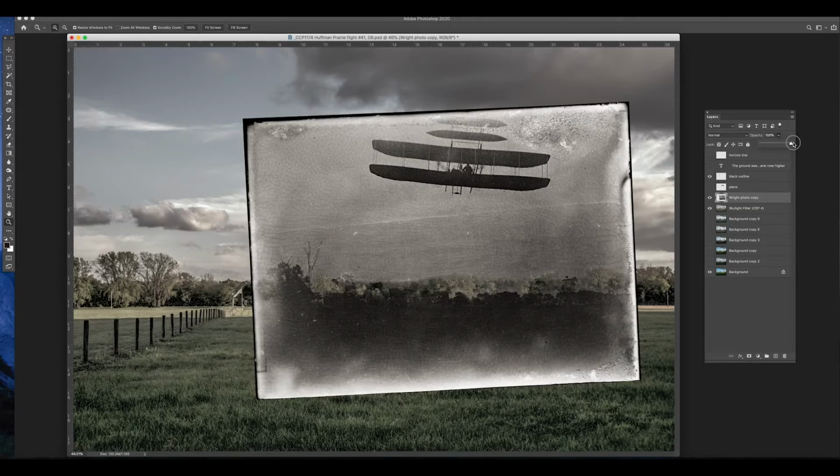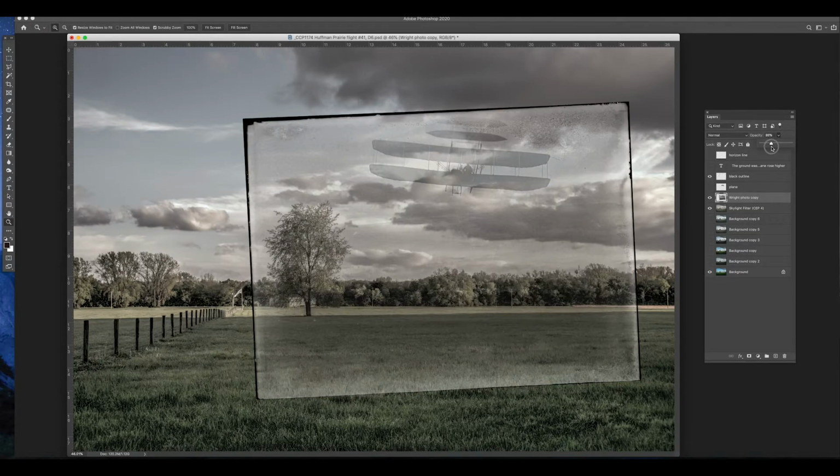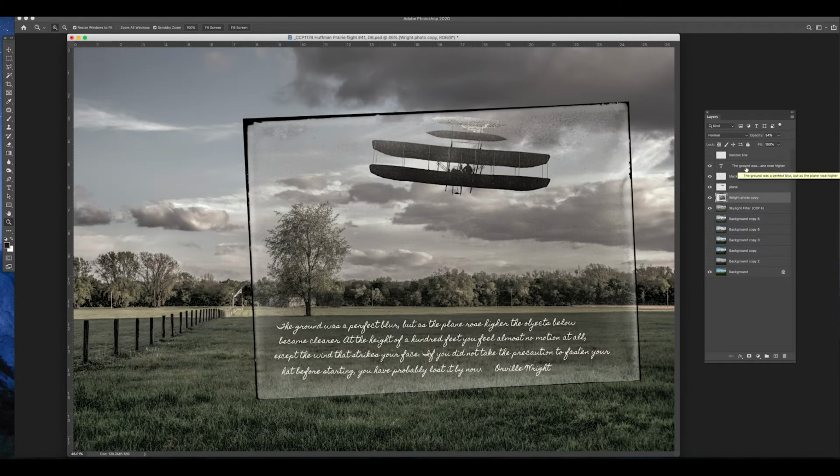Here's the original photograph. The original photograph was not in great shape, but there were a lot of really interesting characteristics about it that I liked. We can bring it down to the opacity that I liked, and then you take the part of the plane and put that in full opacity, and then you have your image, and then put the title in an appropriate spot, which I liked right there. There you have it. So it's just that simple.